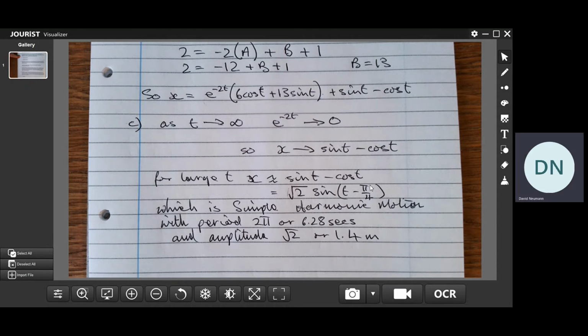That's it for damped and forced harmonic motion, which is covered in the textbook, in the examples, and the examples before exercise C, and then exercise C. You'll find that exercise C, the first 5 questions, I think it is, are on damped harmonic motion, and then there are 3 questions on forced harmonic motion.